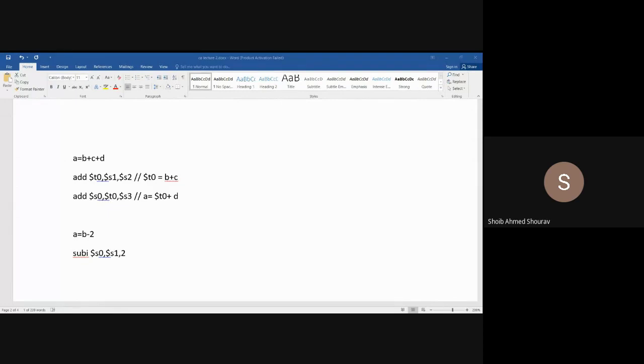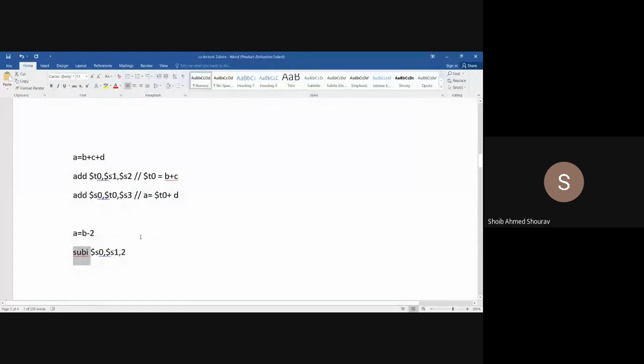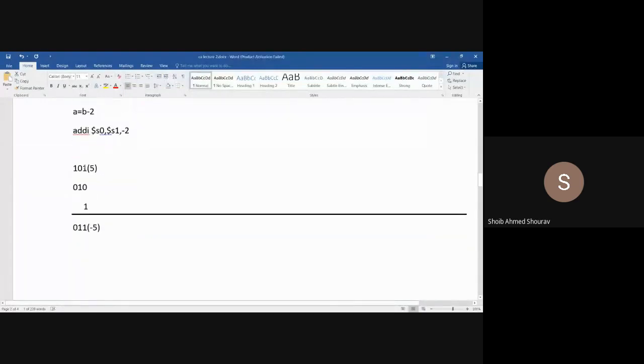They have removed sub I to remove the redundancy, the repetition. If some instruction can do both works, we do not need both instructions. We better remove the unnecessary instruction. That is why they have removed sub I, as add I can perform whatever sub I can perform. How? Since there is 2's complement. Now let me show you what 2's complement is.